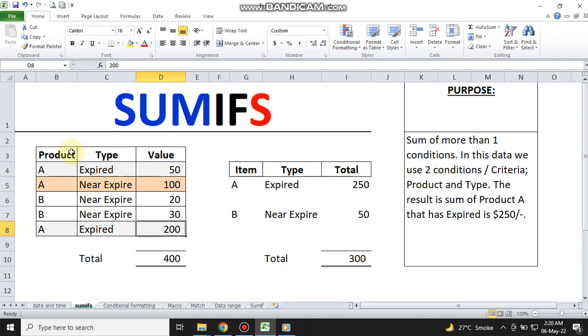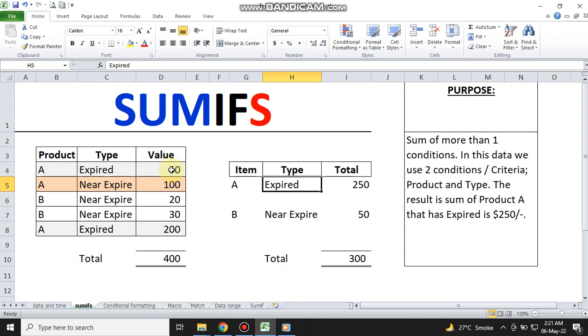Here you see we have two criteria. We want to know the value of expired product A. Therefore we have two criteria, product A and expired, while product B is near expiry. How do we find the value of expired product A?